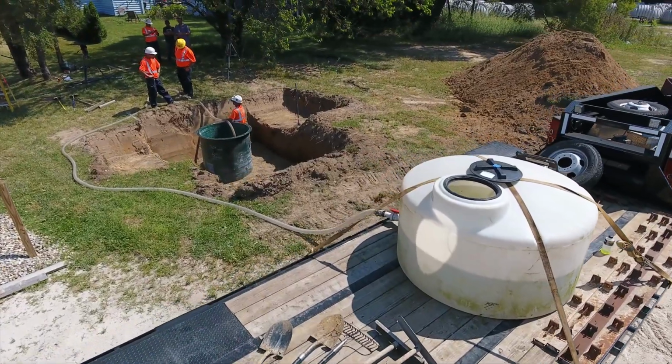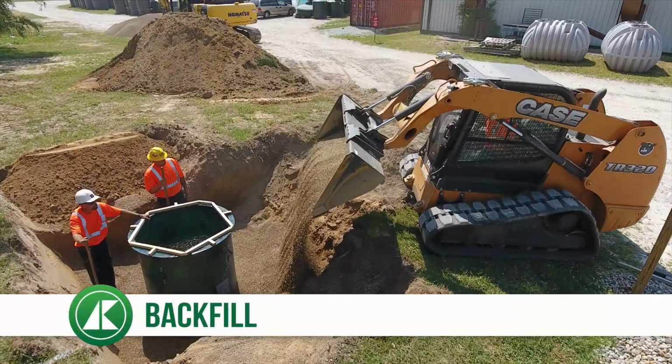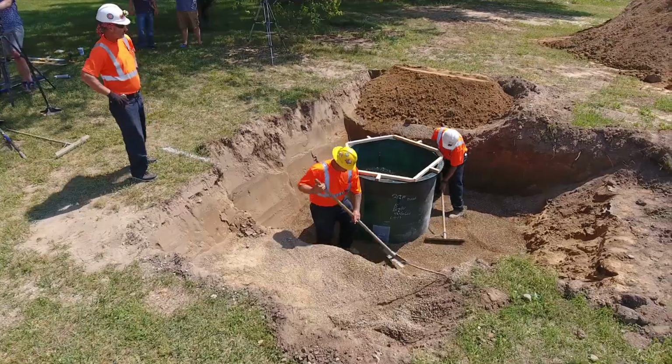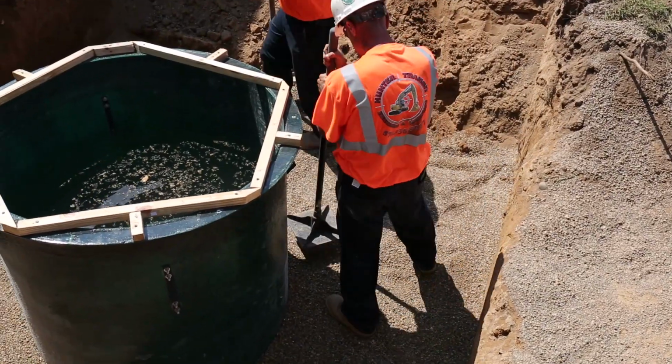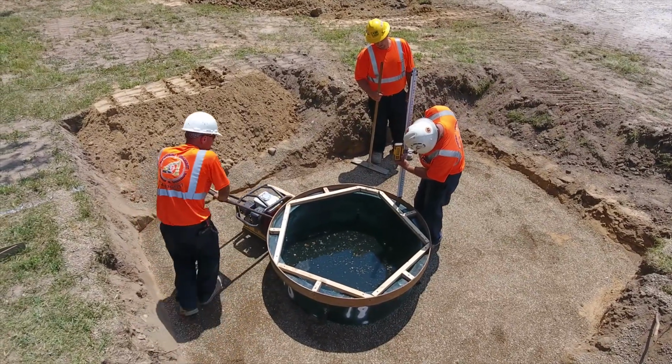Fill the basin with water. Then backfill with the approved aggregate material 4 to 6 inches around the entire periphery of the basin. Compact the backfill in 12-inch lifts. Stop and connect piping as required.